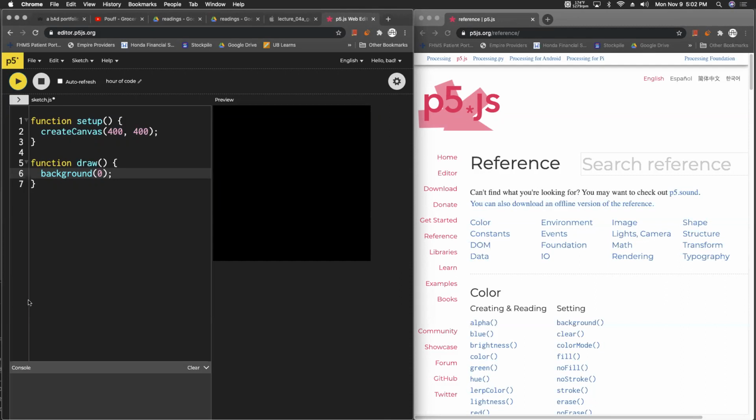So the only things that I want to talk about in terms of coding structure with you guys today is we have a couple different parameters here, and you don't really have to memorize these as of this point, but we have two different functions. One of them is setup, and one's draw, and they both start with a curly bracket and end with a closing curly bracket, right?